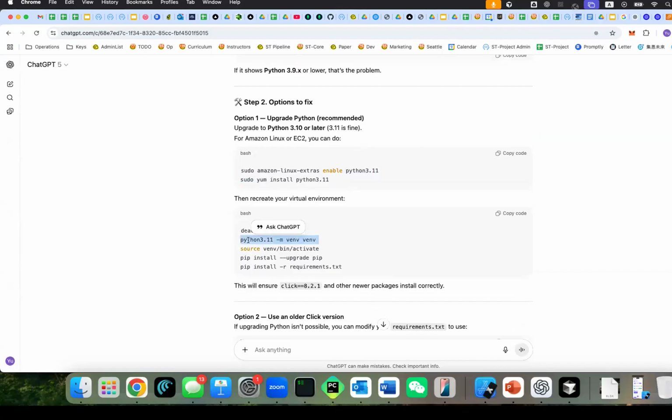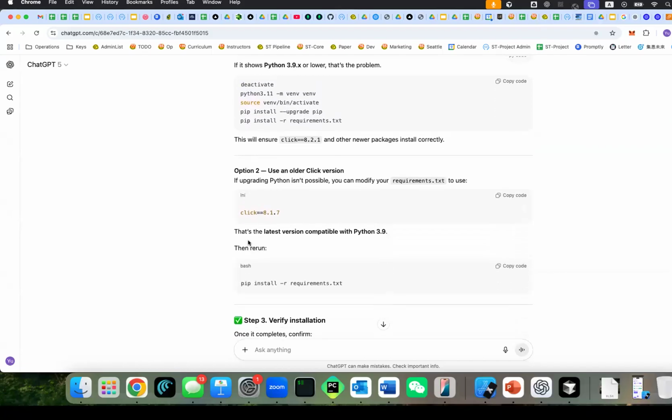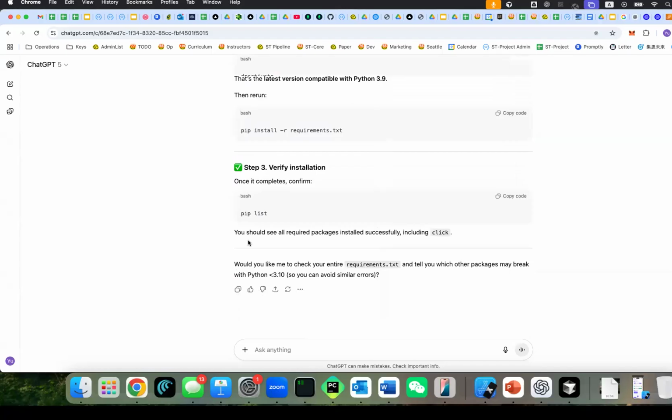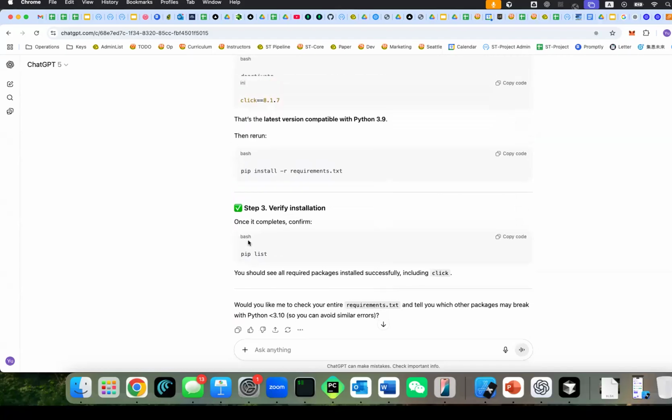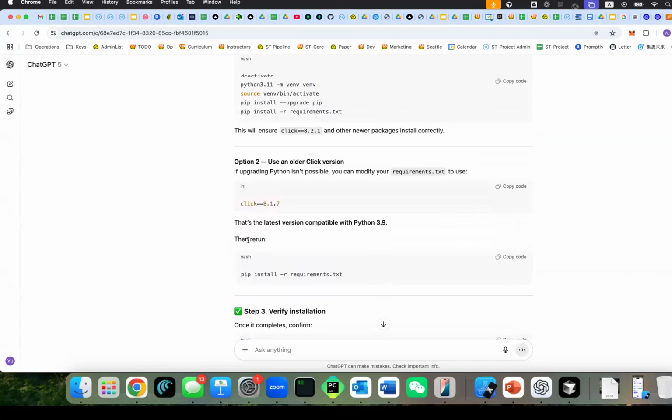Oh, when we go to the environment, we need to do that one. Wait, let me check. Yeah. So we have an environment that uses the Python 3.12. We do source. I think that's what we did.